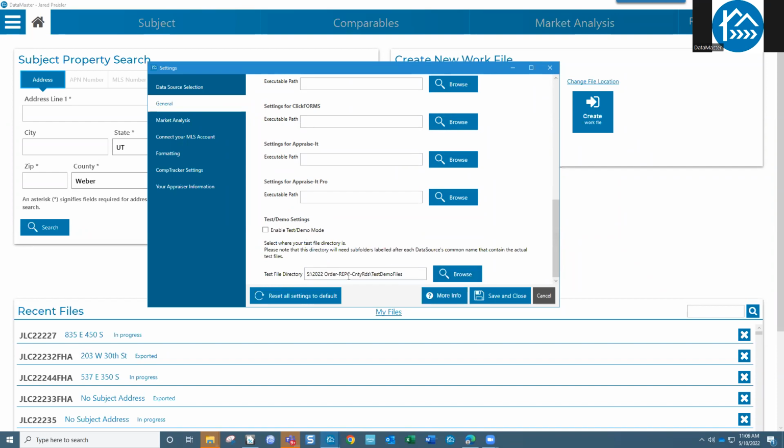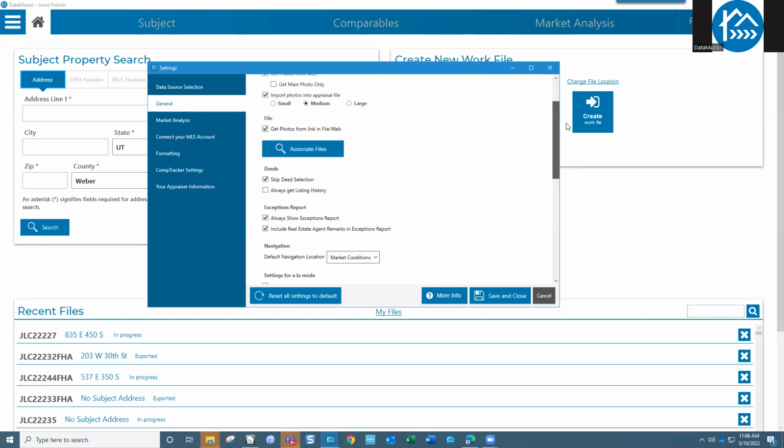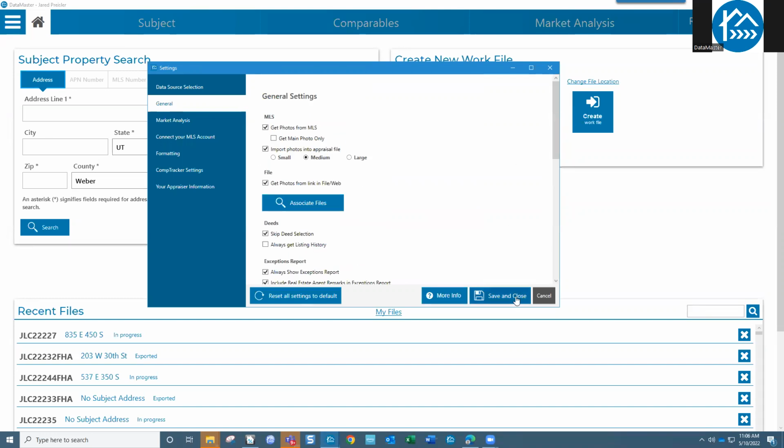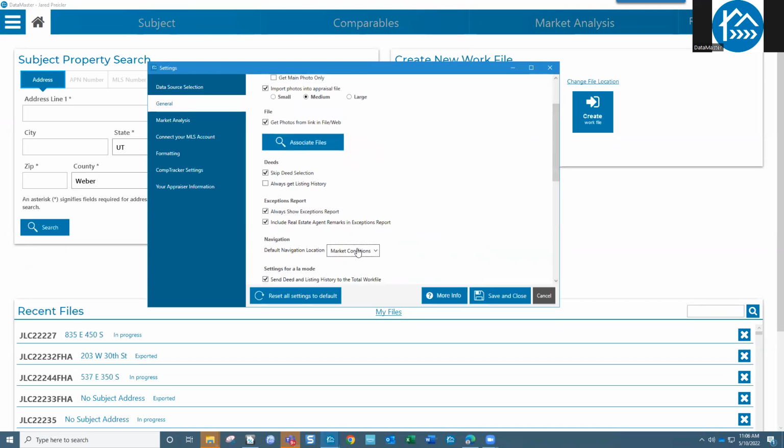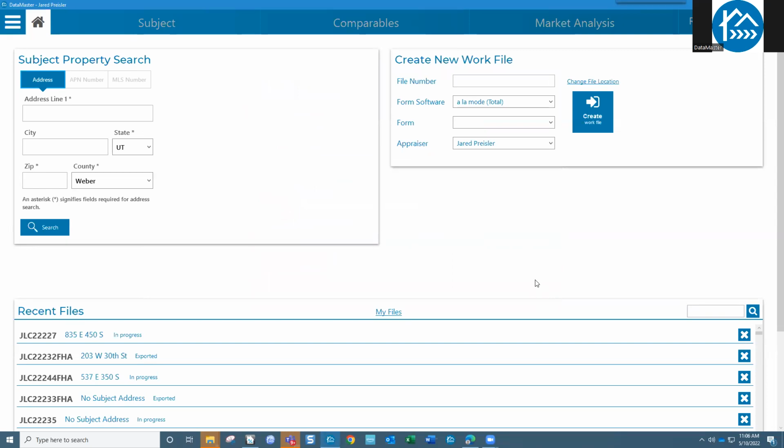One you might see is where you can browse to have any of your files saved. So I'm just going to keep that in the market conditions where I have it normally. And if you need to make that change, you can.